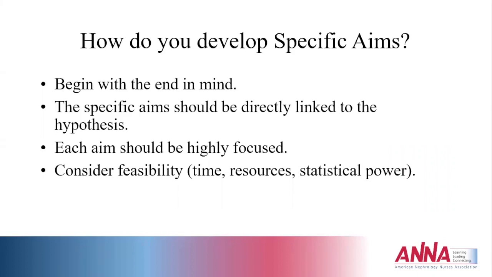And then consider your feasibility: time, resources, statistical power. If you're going to do an interventional study, you would need to look at how many subjects you would need in your sample size in order to have enough power to say the findings that you found are actually statistically relevant. So you have to consider that on the front end. Time and resources are a big deal too. The study could last 5 years, but sometimes you need studies that last shorter periods of time, so that you can keep looking at a specific problem in different ways rather than being tied up on one study for a long period of time.